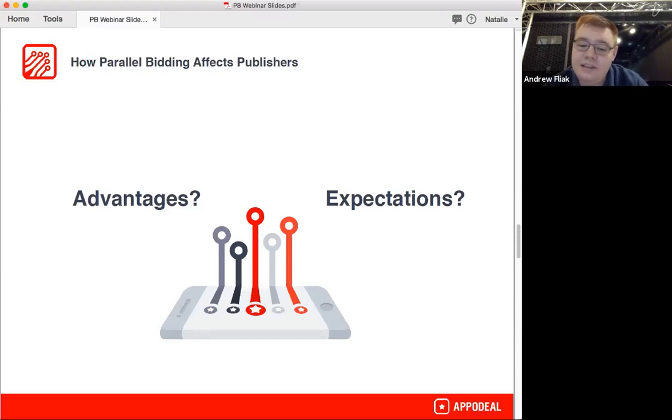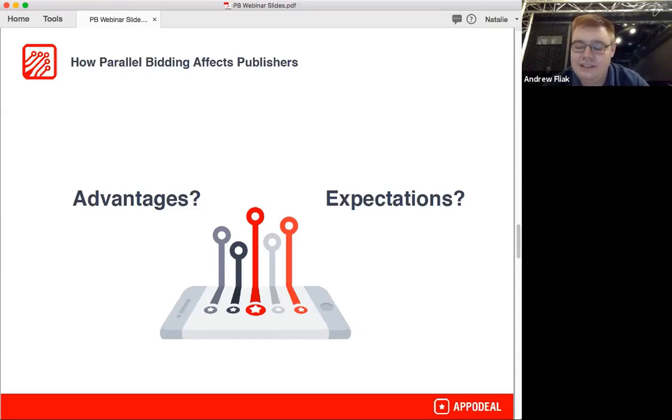In parallel bidding, all of those networks can bid simultaneously, and this allows the publisher to get a higher price, because networks that compete with each other have an incentive to pay more if they really want the specific impression, because they know we request ads in an auction environment, and that impression can go to any other network.